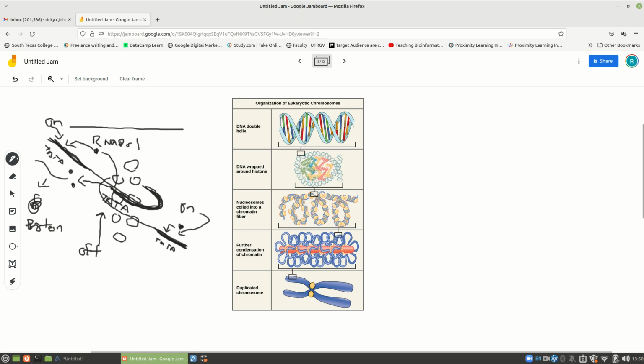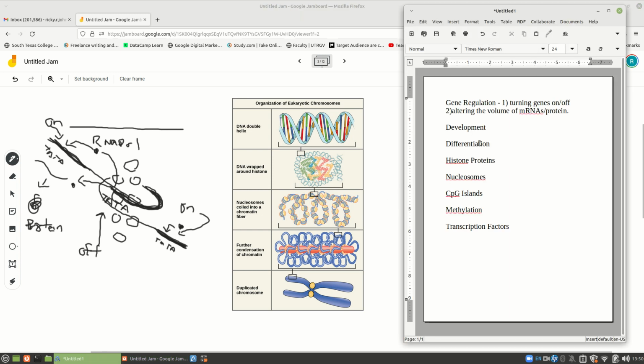So okay, so now we understand how to turn a gene on and off. In a eukaryote, in our cells, if we want to turn off a gene, we wrap it around the histones and we turn it off. If we leave it unwrapped, we leave it on. So now we have answered our first question, and we can say we understand what histone proteins are. All right, these are proteins that DNA can wrap around.